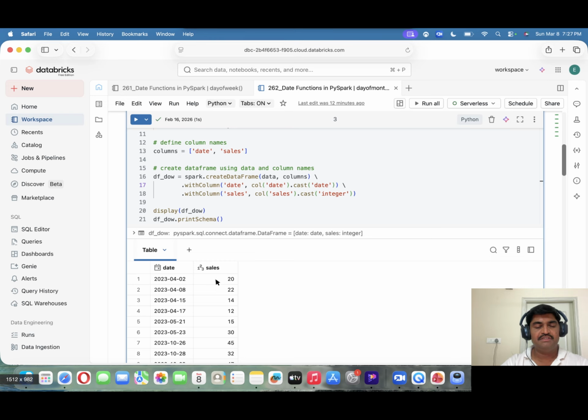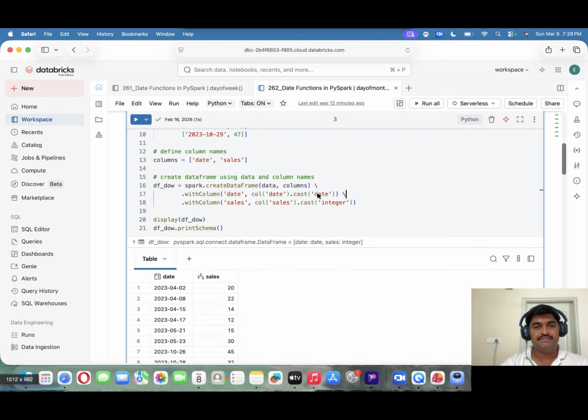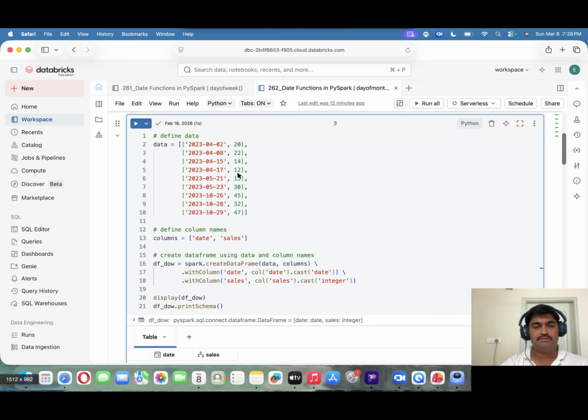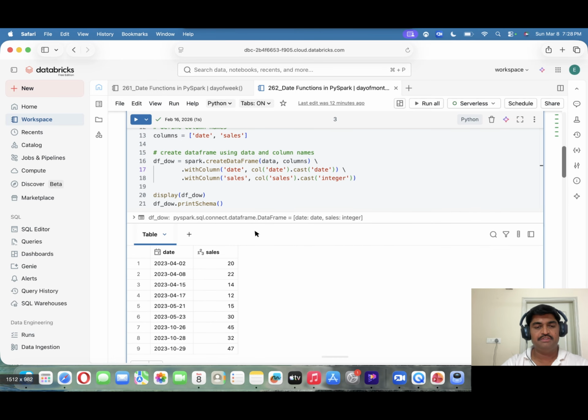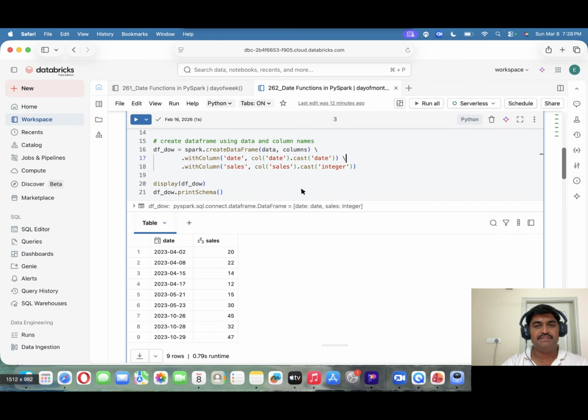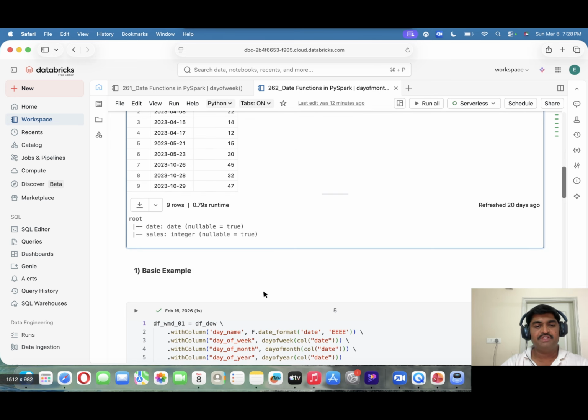In a similar way, I'm converting the sales column to integer type by using withColumn col of sales dot cast integer. Why I'm converting here is that sometimes Spark considers these numbers as long data type, so for that reason I'm converting to integer data type. Now if you observe, date has date data type and the sales column has integer data type.